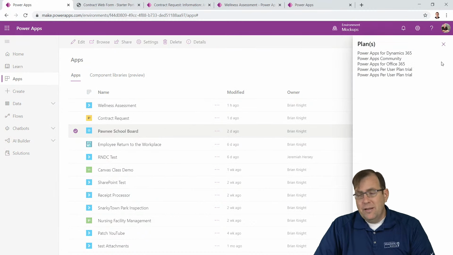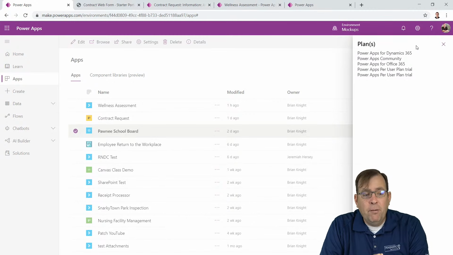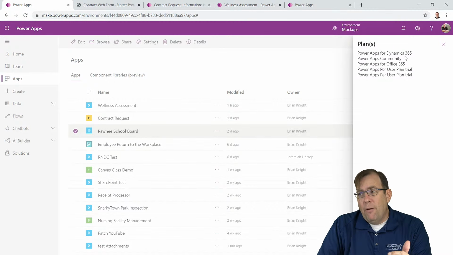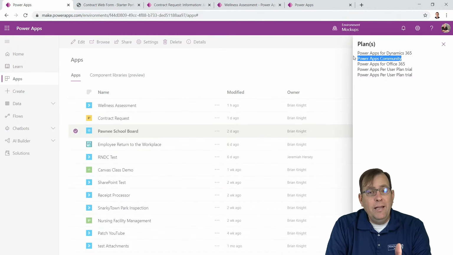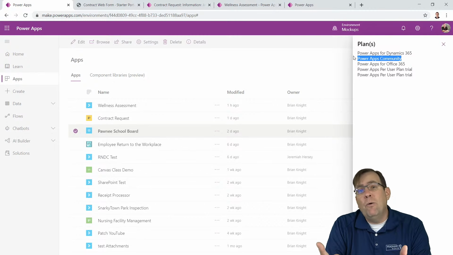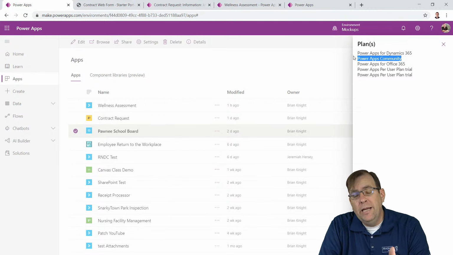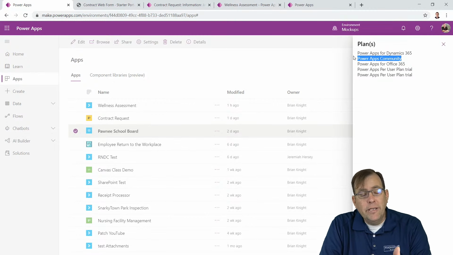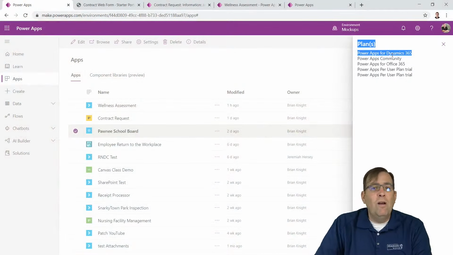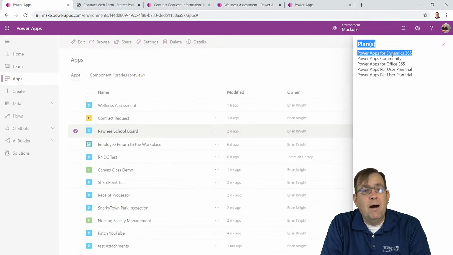After you do that, you'll see a list of the licenses that you personally have at your organization. The license we just talked about was the community plan. That community plan gives you a free license to do whatever you want in Power Apps, including Dataverse, by the way, including portals, by the way. However, you cannot share any of those. That is for your environment for learning Power Apps. The other one you'll see is my Dynamics license that I have right here. This allows me to create unlimited applications inside of my Dynamics environment. So as long as Dynamics is in that environment, I can build as much as I want in there.